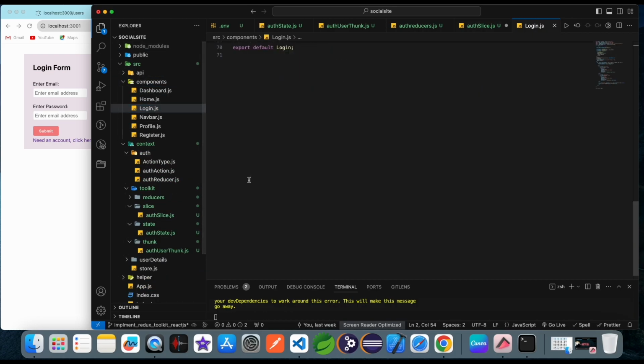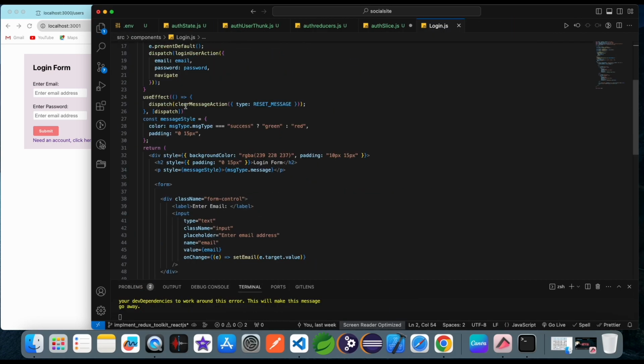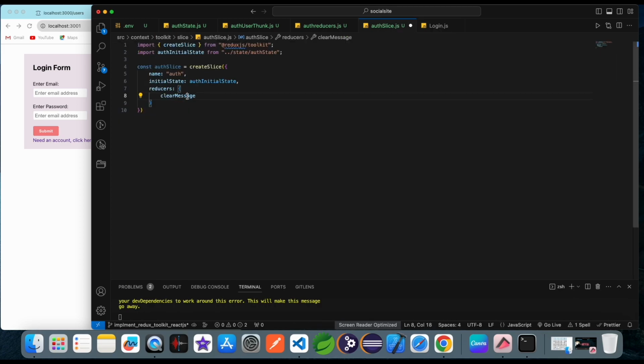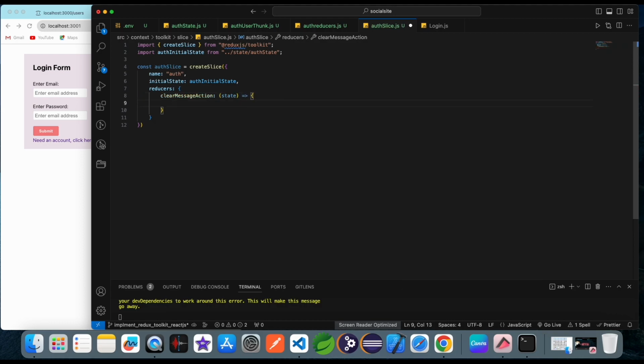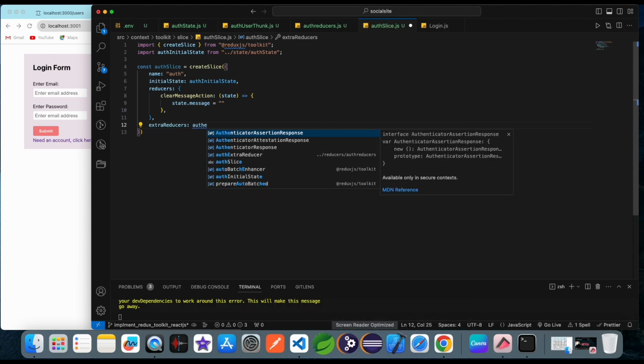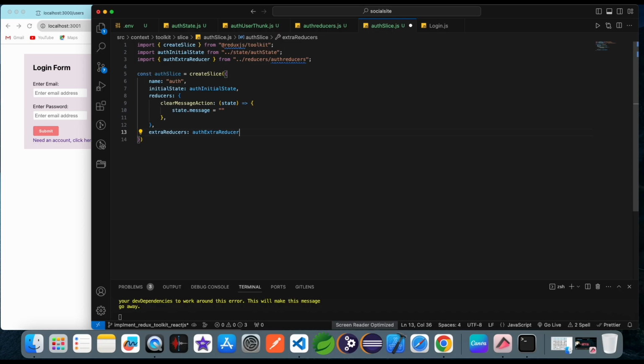So for that I make a reducer here. This is how you can make a reducer in Redux Toolkit. And for asynchronous operations, all the reducers come under extraReducers. So this is the key which Redux Toolkit provides.